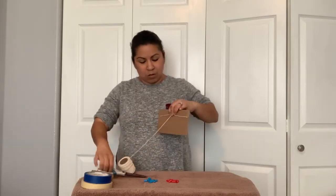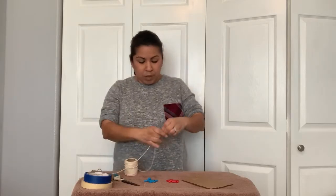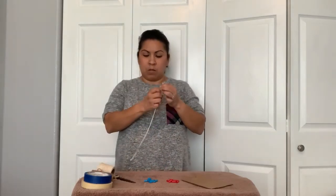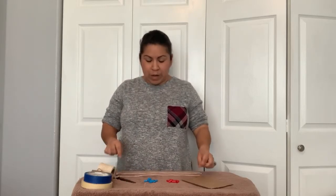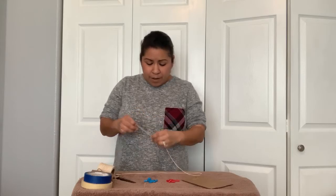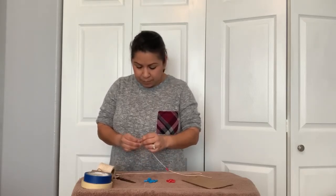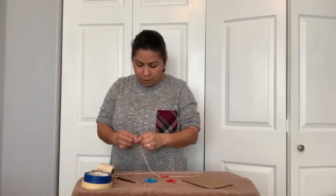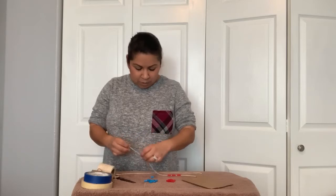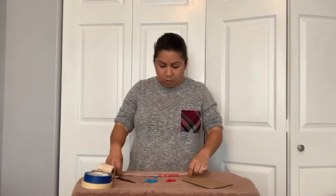So I'm just going to measure around and cut off the piece I'm going to need, then do a second one — you want two of these. Kids, if you need some help with your scissors make sure you ask your parents or an adult. Now we're actually going to string on our beads, noodles, or straws. You're going to string five of the same color on each string. I'm going to do 5 red — and if you're doing this along with me, this is very good for fine motor skills. We like to work on things like this where our fingers are getting stronger, and fine motor skills help our writing. So this is really great practice. If you get a little frustrated, kinders, you can always have your parents help.